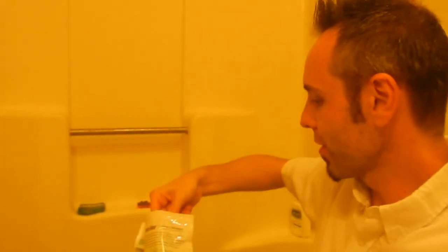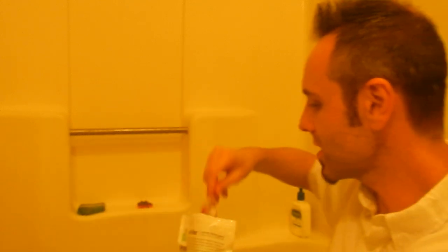If you have a top loading washer you can probably fill it with water, let it agitate, and that'll be good enough for the 30-minute soak. But ours is a front loader so we don't have that option, so we have to use the old tub method. So I'm gonna put three tablespoons of this stuff in here.